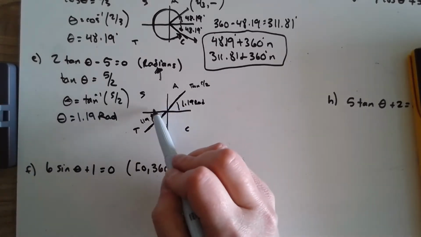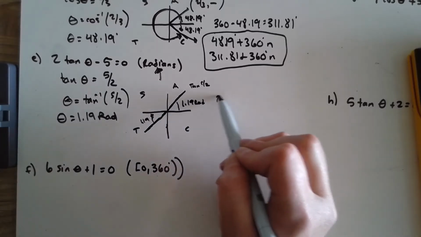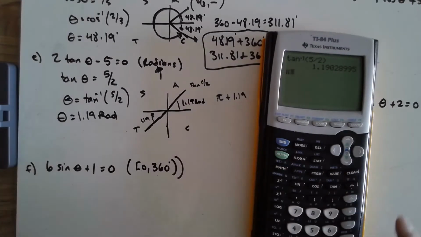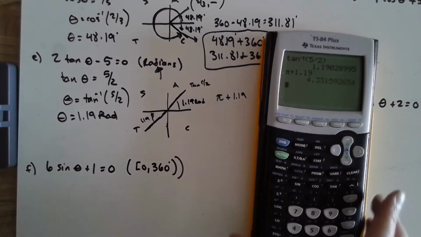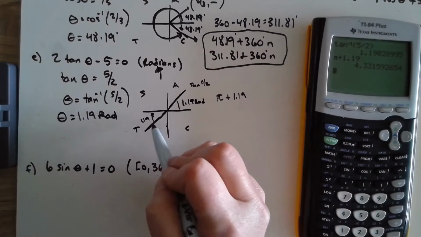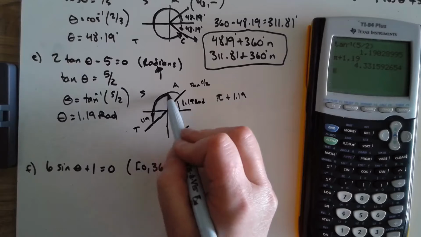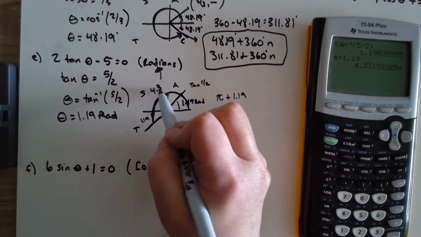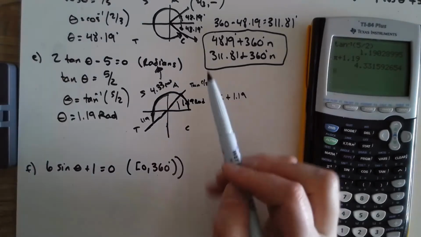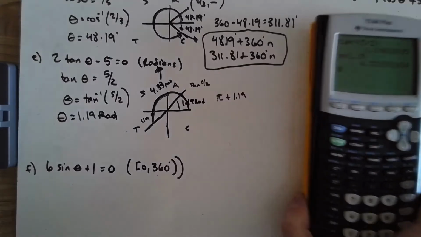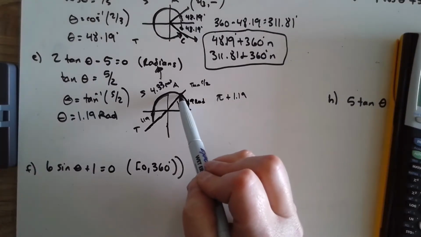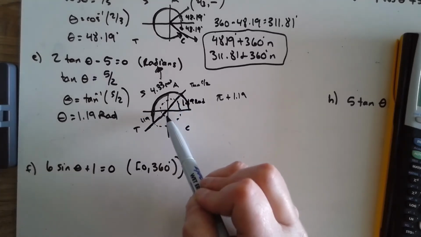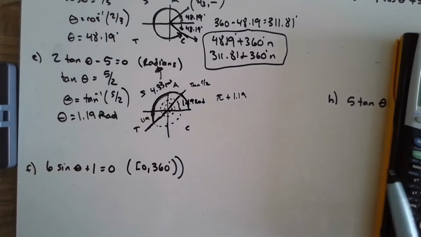This is 180, or pi plus 1.19, and some of you have probably already seen this, but if I took pi plus 1.19, I would get this right here, this huge angle, not huge, but this angle right here is 4.33 radians. Okay, but if you remember, tangent has a cycle of 180. So if you notice, this right here is 180 degrees, then 180 degrees, and then 180, and then 180, and 180. It's just always 180.